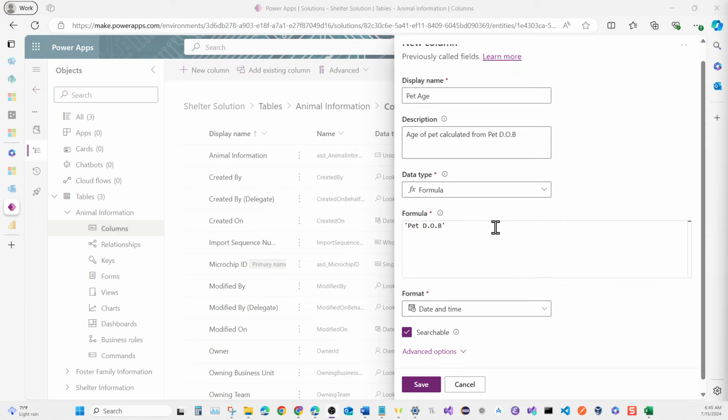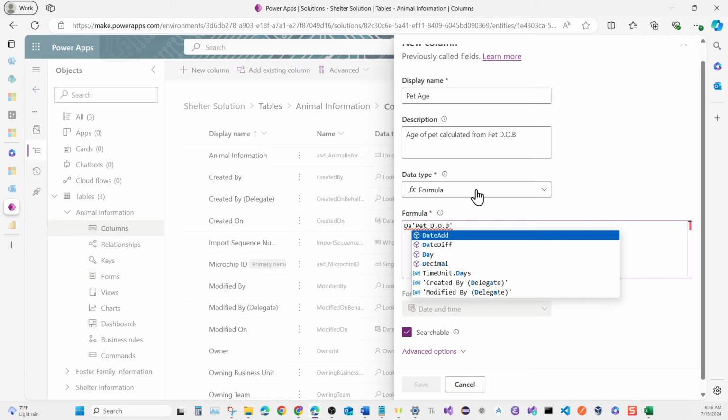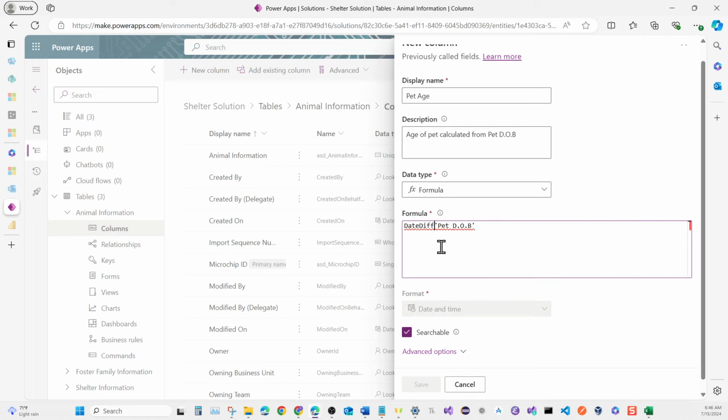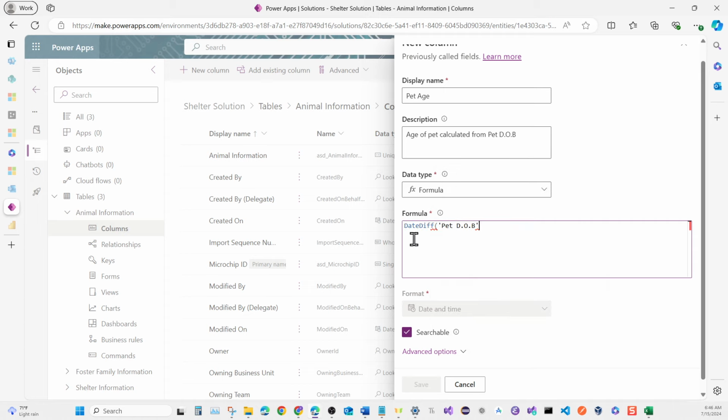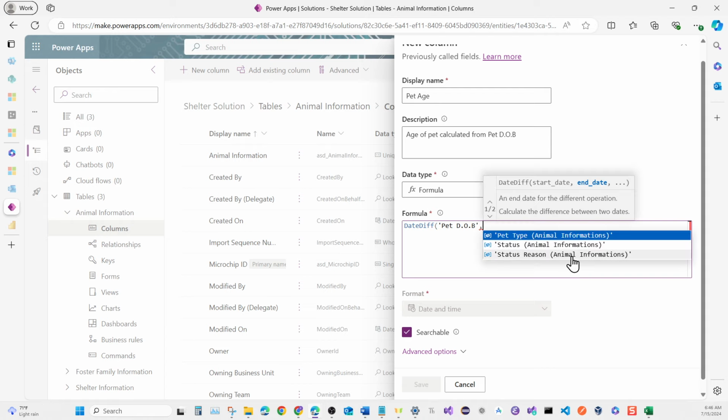Now that we've gotten the pet's date of birth, we need something to compare it to. So let's add a formula called DateDiff to the beginning, and put the pet's date of birth in parentheses for the date difference. After pet date of birth, put a comma.